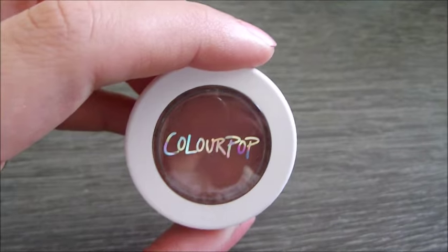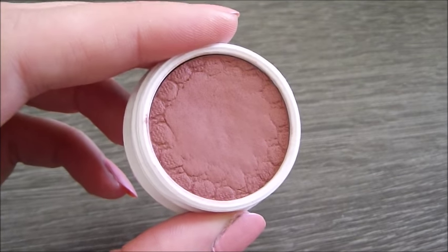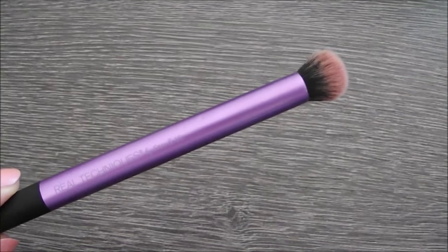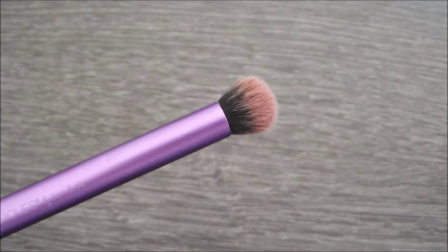Now, to add a transition color to my lid, I'm using my Brady Super Shock Shadow by Colourpop and my Real Techniques Deluxe Crease Brush to add a pop of subtle color to the crease area of my eyes.